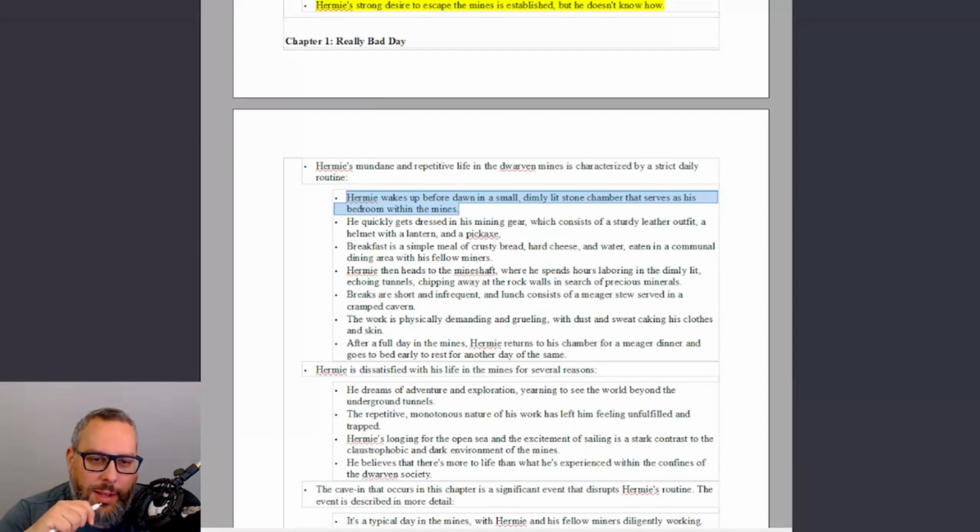Describe in great detail the process for how Hermie gets out of bed, what wakes him up. Dwarves have alarm clocks, or is there another dwarf ringing a bell in the halls to wake everyone up? How does he get up specifically? Does he yawn and stretch? Describe his appearance in great detail, including his shabby pajamas, dark red long hair and braided beard, stout and short figure, and other details. So that's going to be totally custom to me. I said this first section of chapter 1 should be 1,000 words long.